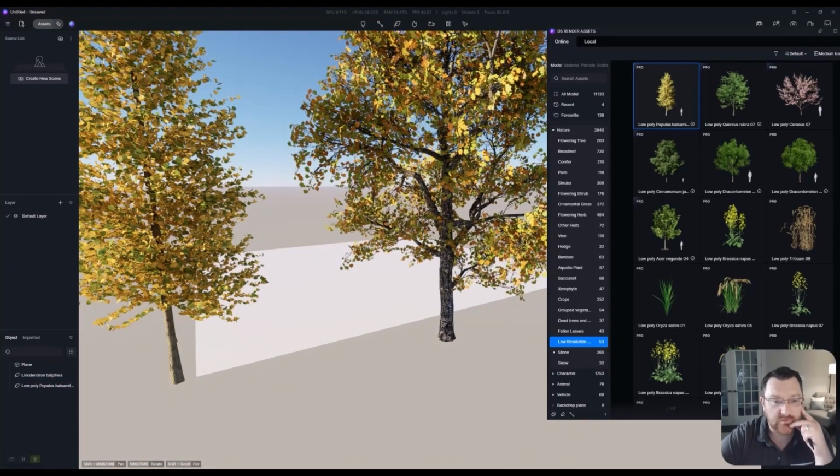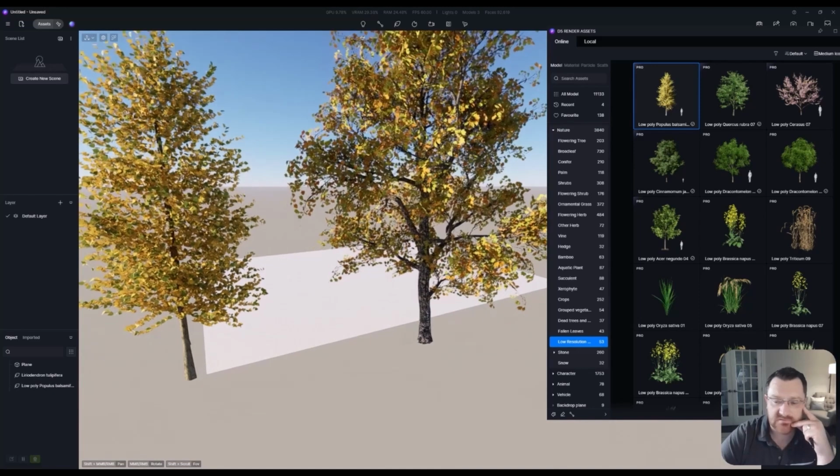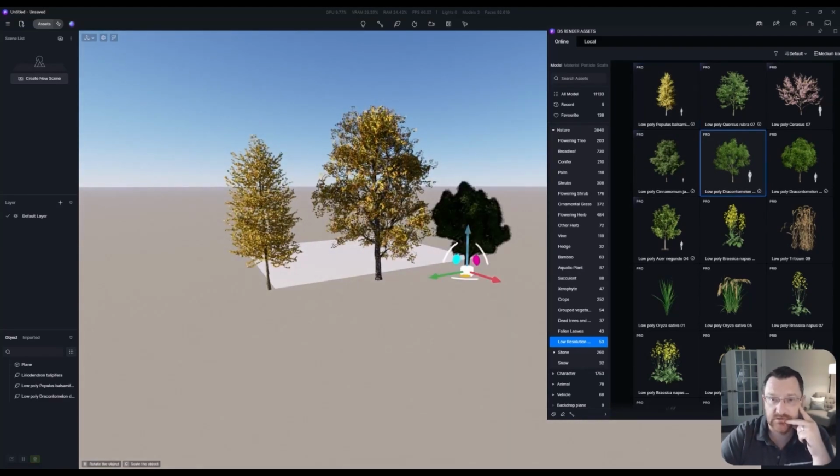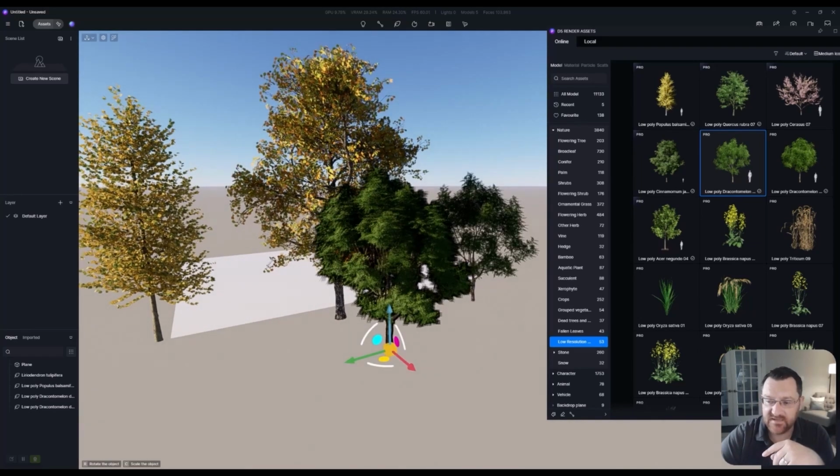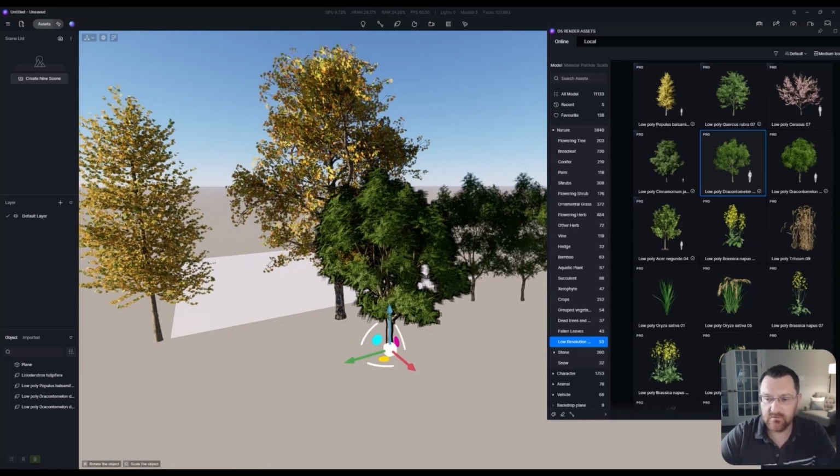One is technically lower, the other one is not. But again, it's really nice to have the option. You can decorate an entire scene here using just these lower poly trees and probably really help your performance at that too. Now, the other thing to note, we also have a couple of more interactive tools as well.